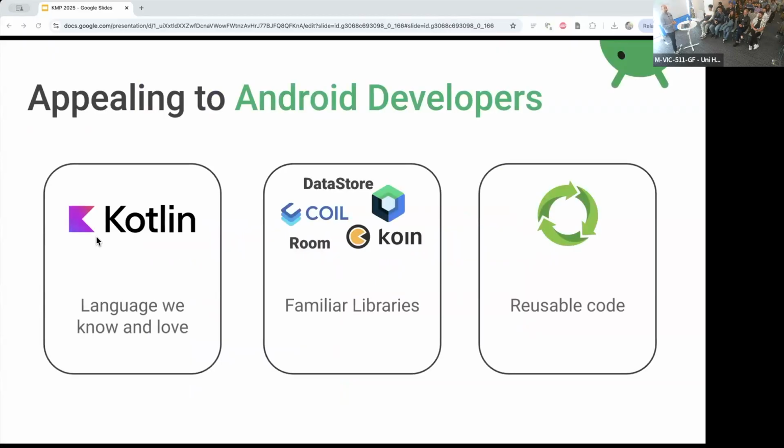So for Android developers, this is very appealing because it's using Kotlin, a language that has been here for a few years that we know and love.